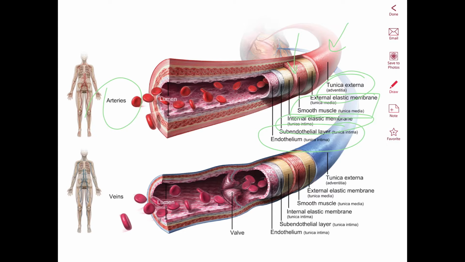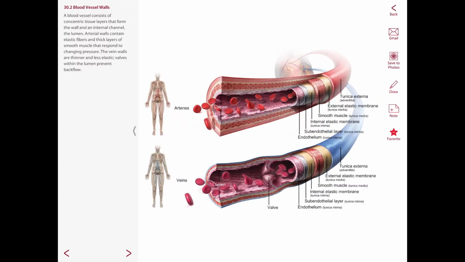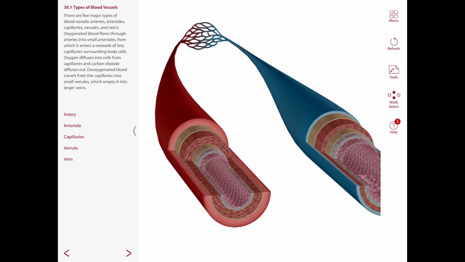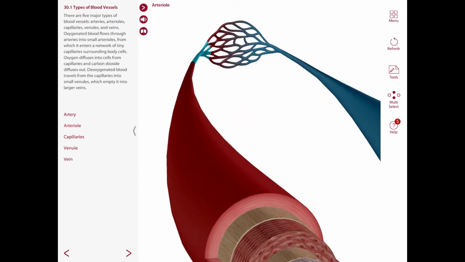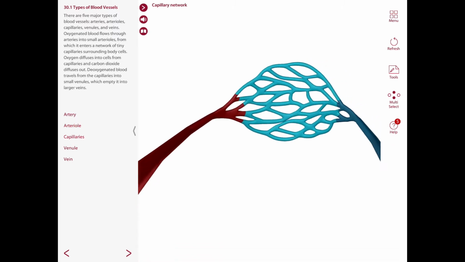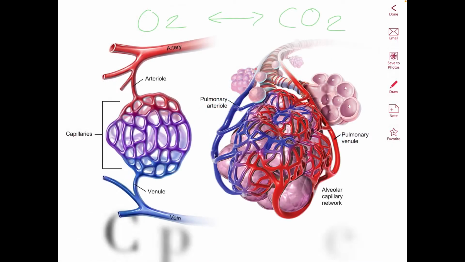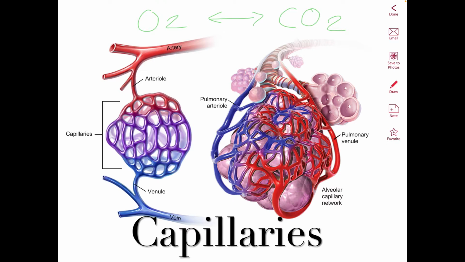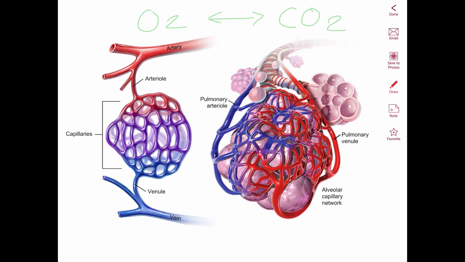The largest arteries are called elastic arteries. Meanwhile, we also have muscular arteries that are smaller branches from the elastic arteries. And thirdly, we have these muscular arteries that eventually will give rise to small arteries, and finally arterioles, which carry blood to the capillaries. So if we go to this picture right here, you see the arteries and arterioles giving rise to the capillaries. Capillaries are the smallest of the blood vessels for gas exchange, CO2 and O2, and their microscopic lumen limits the passage of red blood cells to one at a time.